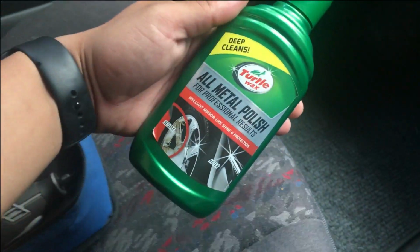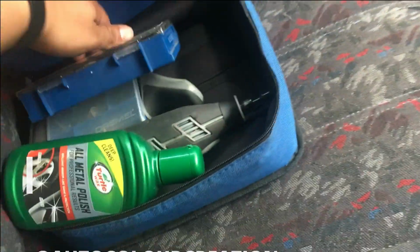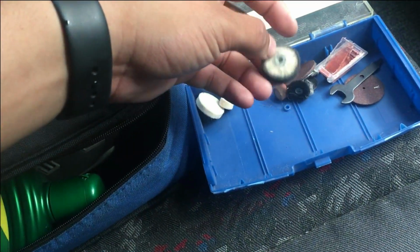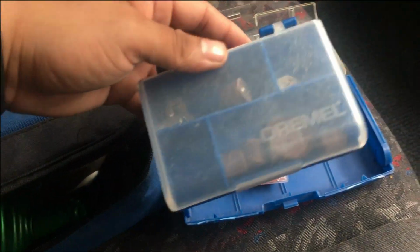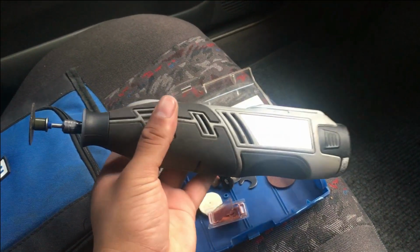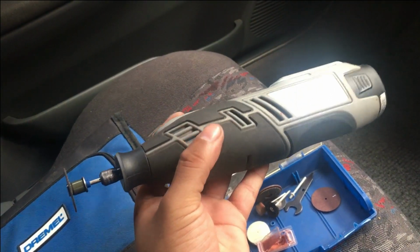So today, basically, we are going to use the Dremel as well as some of this Turtle Wax metal polish. It was given to me by Auto Color Creation. We're going to use this to just clean up the Mugen Twinloop a bit. I did get a few fittings, not much. Let me just show you guys. I assume that this fitting we'll use just to buff the exhaust, and then maybe just of this. I actually have been to a hardware store, so I have confirmed that these things are actually sold separately. So that's why I went ahead with buying the Dremel, because I basically just needed the Dremel itself, and then going forward I can just buy whatever I do need for it. So I'm actually pretty excited that I got this tool. I'll just show you guys a short video on how I actually clean the Twinloop Mugen exhaust.